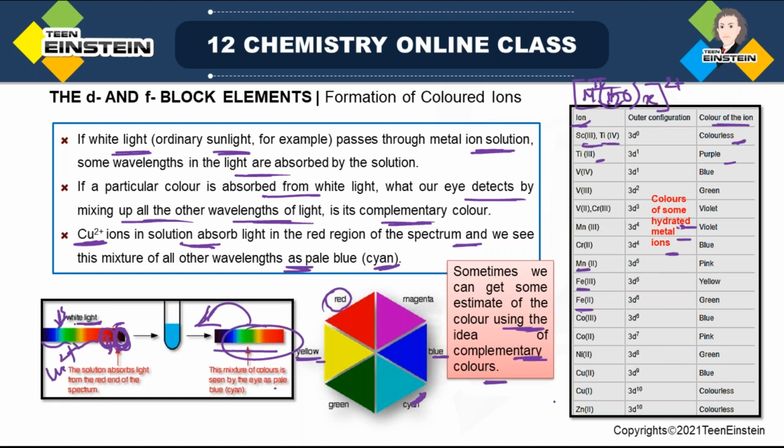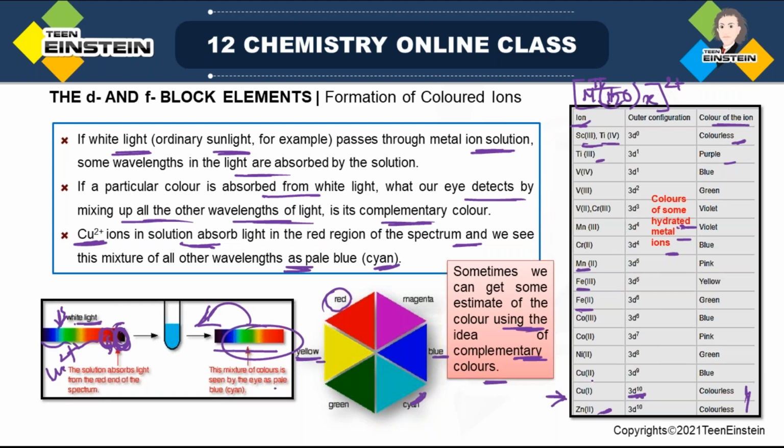Now in this way, see, when you have reached copper 1+, copper 1+ is a 3d10 configuration because neutral copper is 3d10 4s1. So when you remove 1 electron, you will have the fully filled configuration 3d10. Zn2+ is also 3d10. Now see, both are colorless because now all the electrons are paired. You do not have any unpaired electrons, so no question of promotion. Okay.